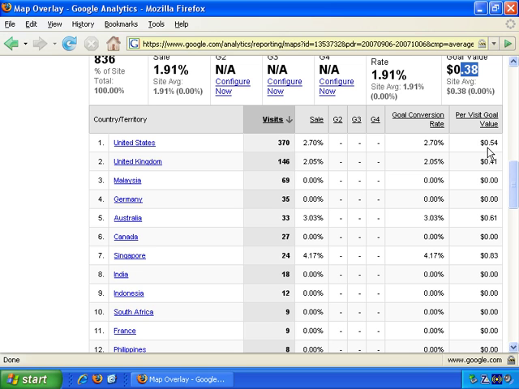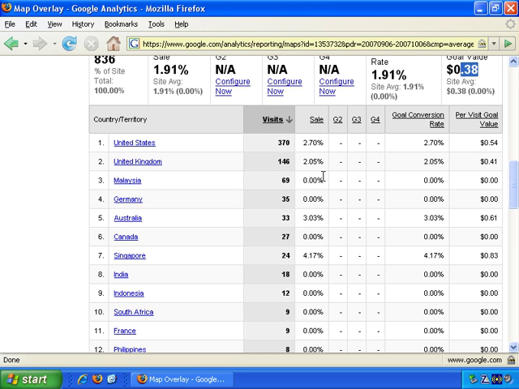Of course, it makes sense that visitors from the United States are more likely to spend money than visitors from certain other countries. Then the United Kingdom is next at 2.05% conversion rate, so it's still above average. That means that each visitor to the UK is worth 41 cents at the moment.